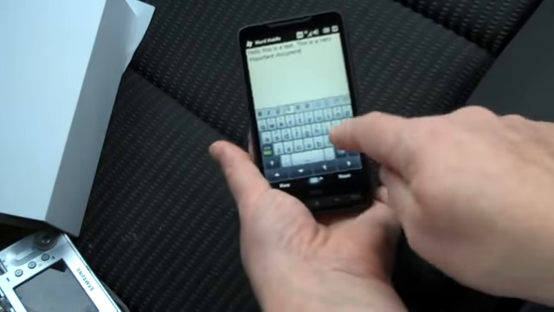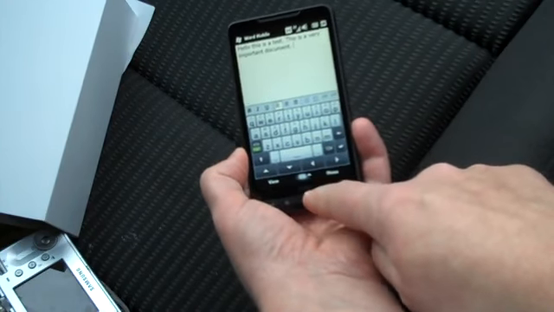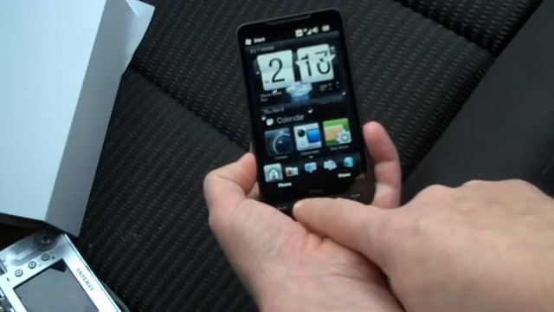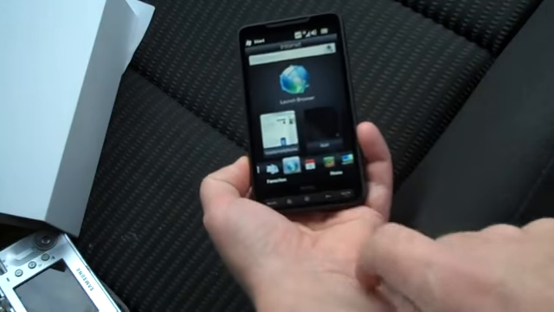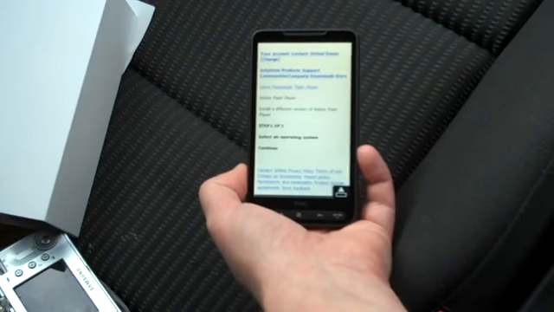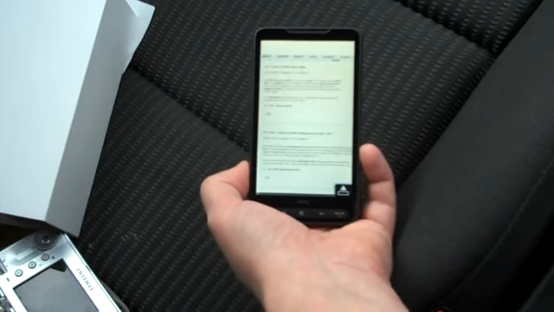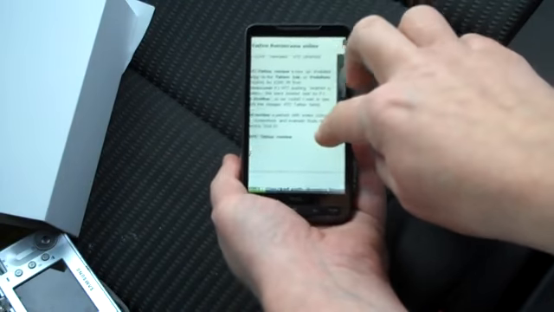Microsoft need to work on that bit. But I'm typing away here, and let's say I get bored and I want to go back home and start browsing the internet, and I fancy going to a certain website that I like the look of, and it will hopefully take me there fairly quickly, and I'll just read the latest news.